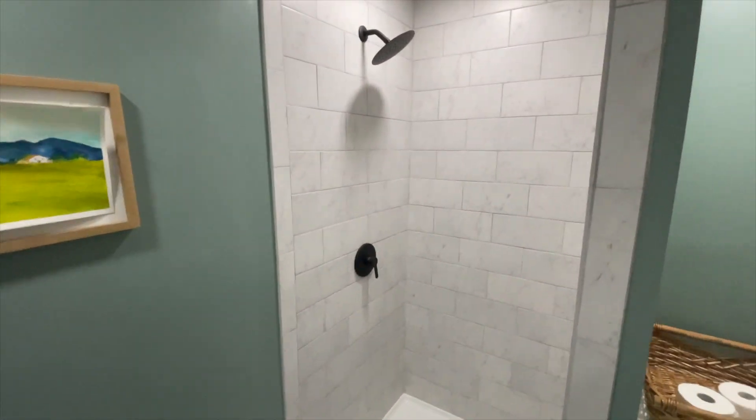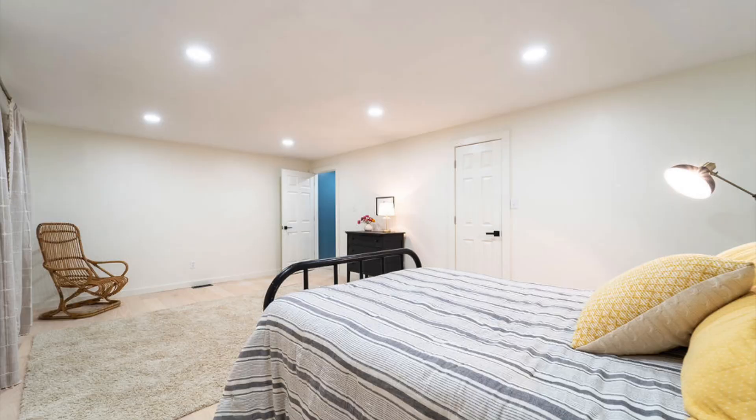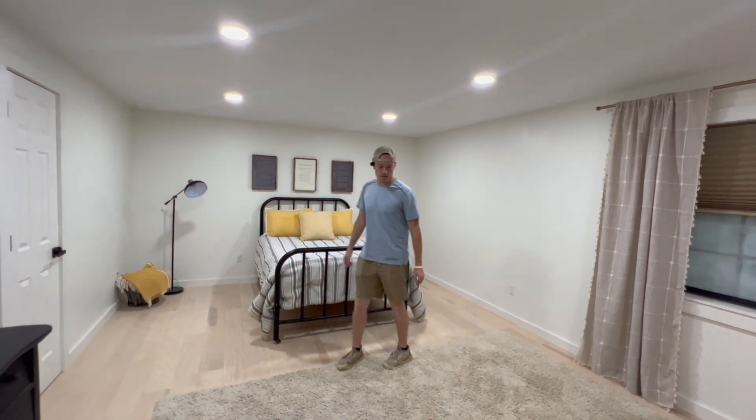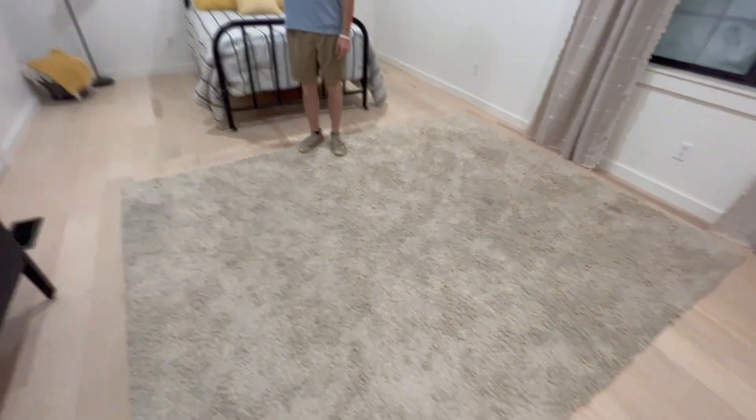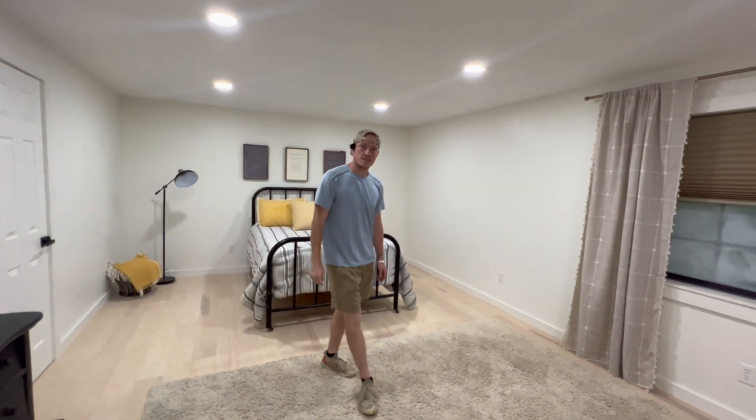Another walk-in shower along with what I guess you'd call a linen closet, but it's not really a closet. And then the last bedroom of the house is this one — pretty spacious, nice little rug, if anybody likes laying on rugs I guess. But yeah, that's the house tour. Sorry I didn't get to play disc golf for you guys today because it's raining. See y'all tomorrow. Peace.